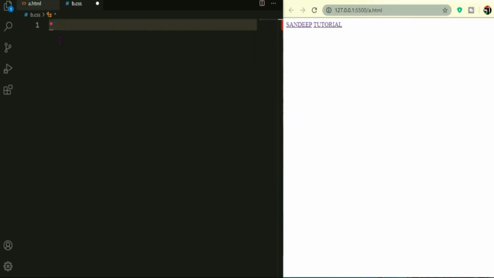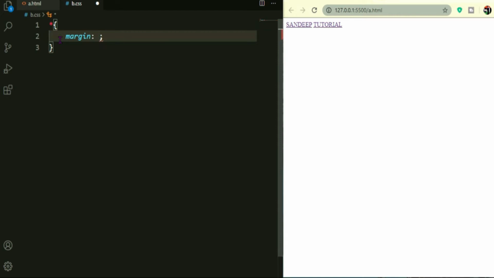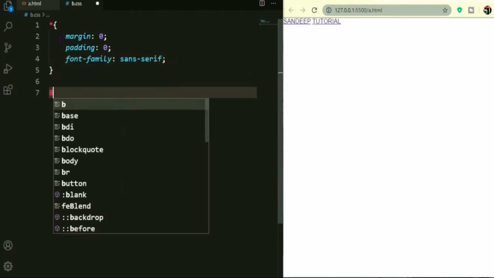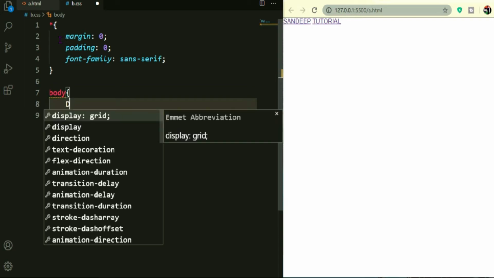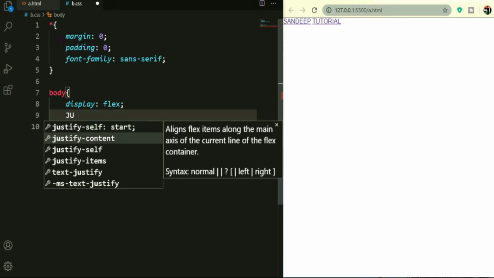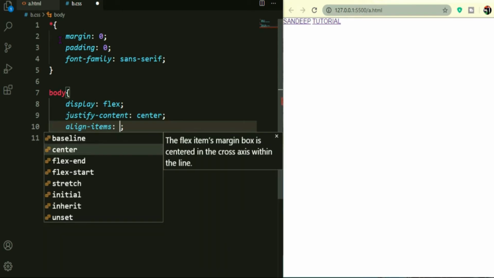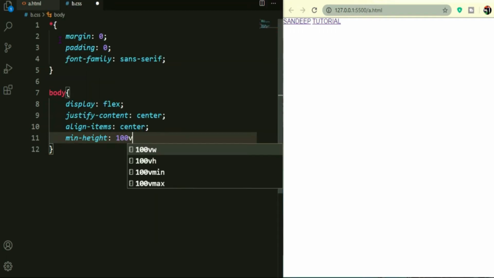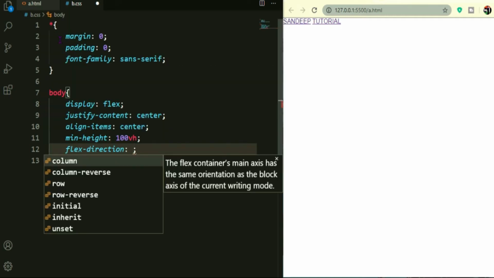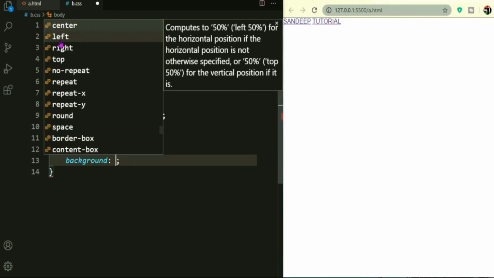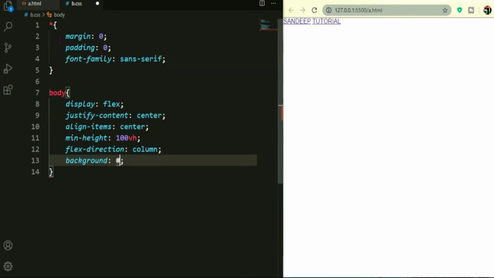Hash, curly bracket, margin 0, padding 0, font-family sans-serif. Save it. Body, display flex, justify-content center, align-items center, min-height 100vh, flex-direction column, background hash ff0000.